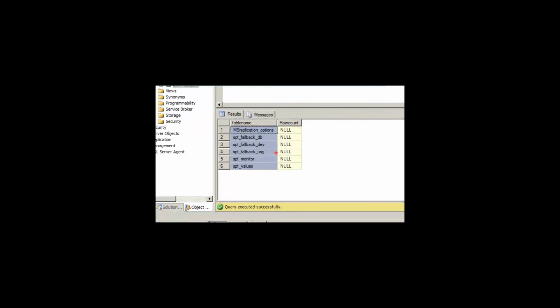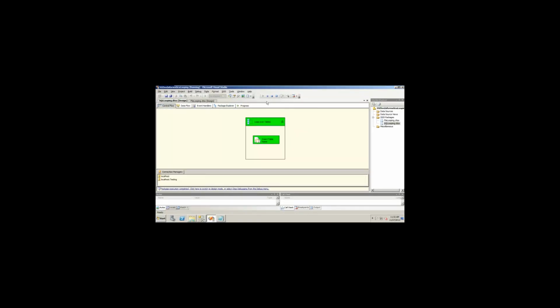Go back out to Query Management Studio here, and we can see all 6 tables. This is a fairly easy workflow if you compare it to, say, the Informatica one that Arun was showing. There's not much to it. Integration Services does make things pretty simple when it comes to all this. And at this point, I think I can hand it back to either Arun or Rachel, because I think we've covered the 2 sets of demos that we're going to be covering today.